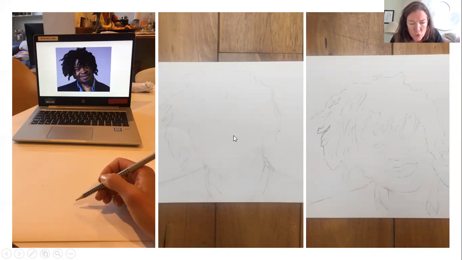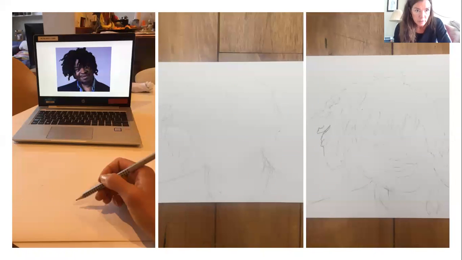And then, hopefully you can see here, I just sort of mapped out on the piece of paper a vague shape of his head, shoulders, just an outline. Then on the right, you can see I've got a few more details in, the facial features, the eyes, the nose, just very, very vaguely mapping all the shapes of the portrait or the head out.